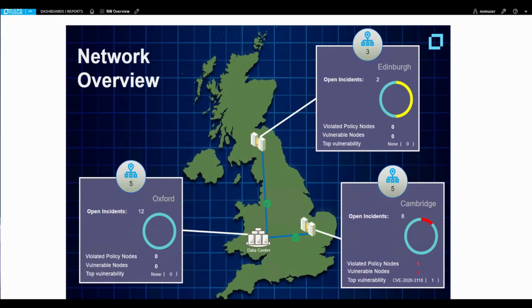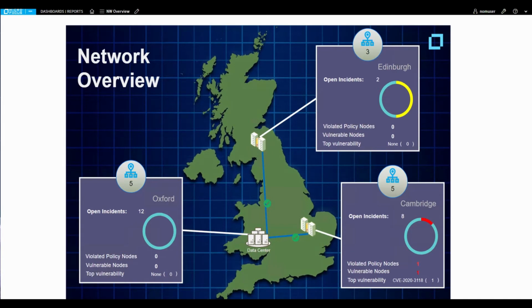Here we see an executive dashboard, which we call a business value dashboard. The operations VP, or anyone, can see from this executive level that there's a critical vulnerability detected on a node at the Cambridge branch. Now, executive dashboards can be built for any role in the organization with a mix of data, including business data like orders, as well as IT data. They can even provide video feeds. They provide a real-time view of what's current, and that reduces potentially your need to communicate updates to various stakeholders in the organization.